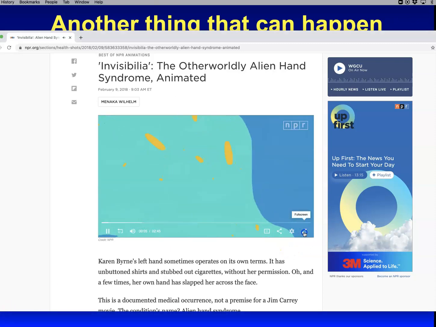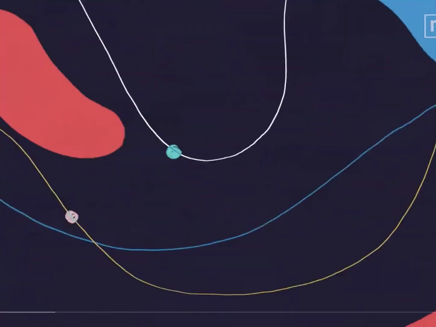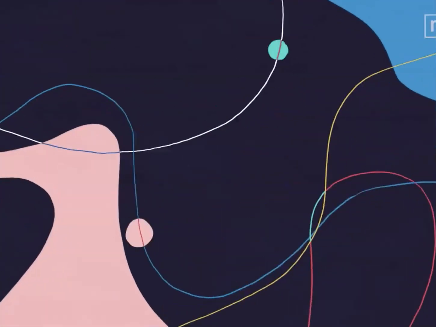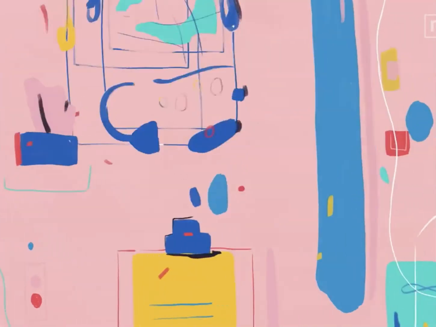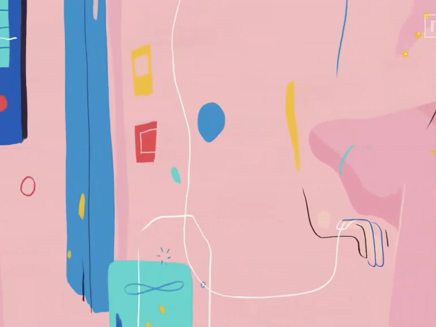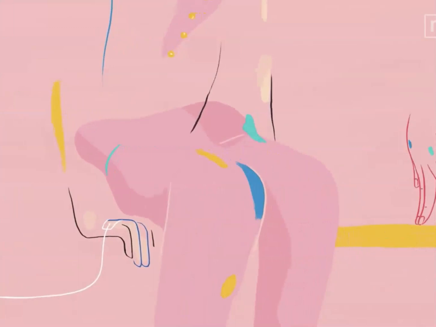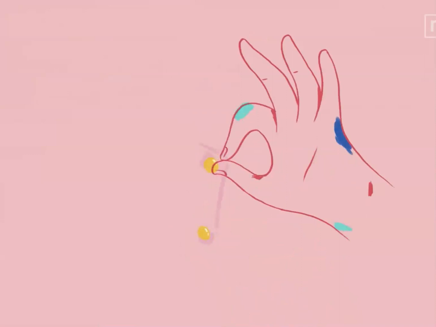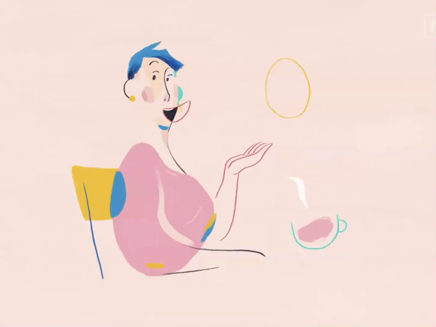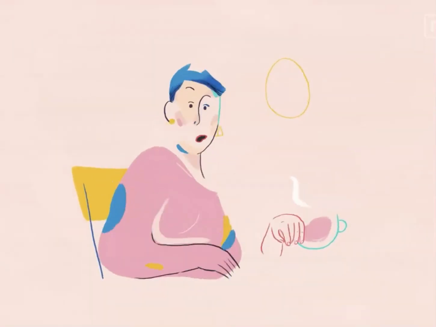This very serious operation on her brain. The operation was to treat Karen's epilepsy. So her doctors put her to sleep and cut into her brain. And Karen says when she woke up, her speech was a little funny, but basically she felt great. I had woken up and I was sitting on the hospital bed talking to my surgeon, and then all of a sudden, her left hand picked itself up and started moving towards her shirt, started delicately undoing its pearly top button. My hand was taking my clothes off. Taking your clothes off? Yeah, my hand was taking my shirt off.